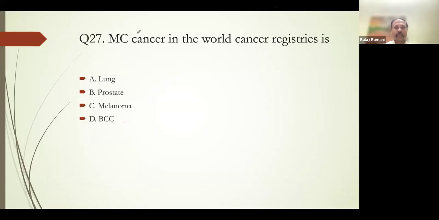The answer is, of course, lung. Lung is the most common cancer worldwide today. Remember in 2020, the data changed. 2018, it was lung. 2020, it came as breast, and then again, it has now gone back to lung. Actually, the latest one, I think it's 2022 or something, the Globocan, gives lung as the most common. See, breast and lung are pretty close to each other. It's a difference of a few thousands. So overall, the most common cancers are lung and breast. Currently it is still lung. In the books also it is still given as lung. So we'll go with lung as the option.